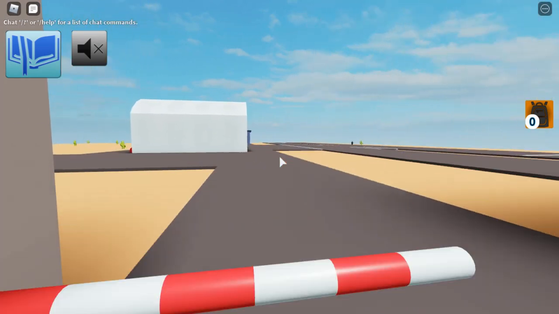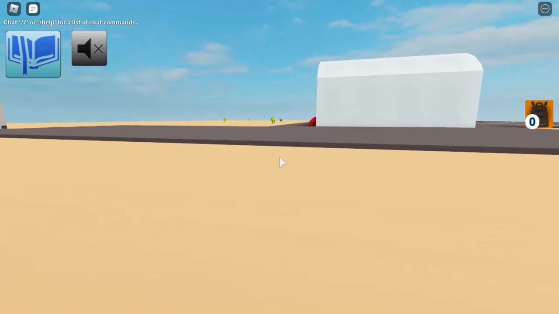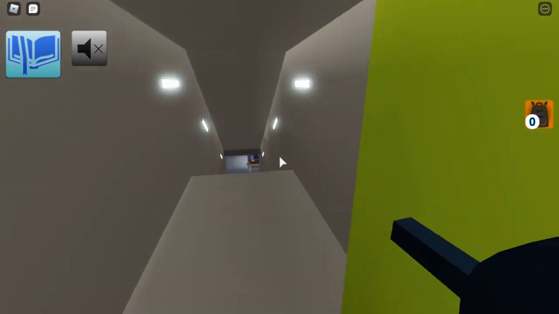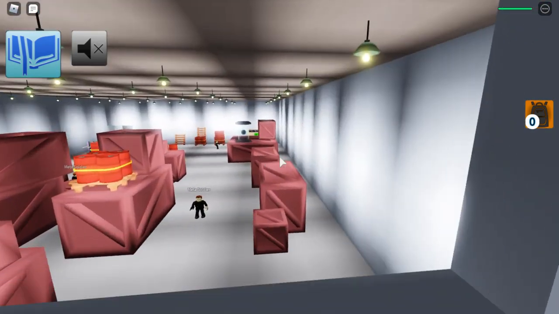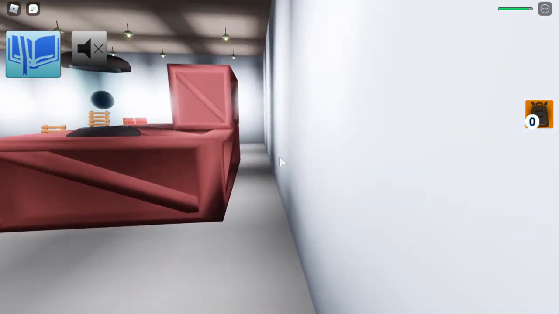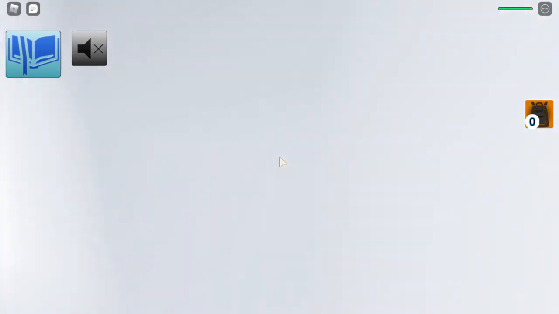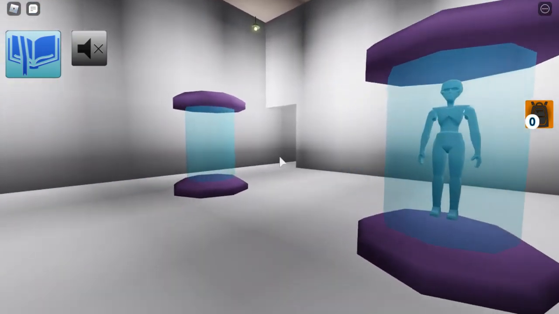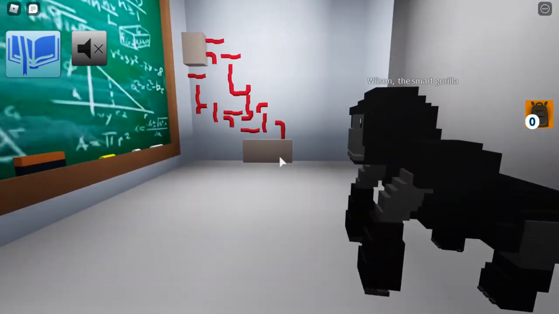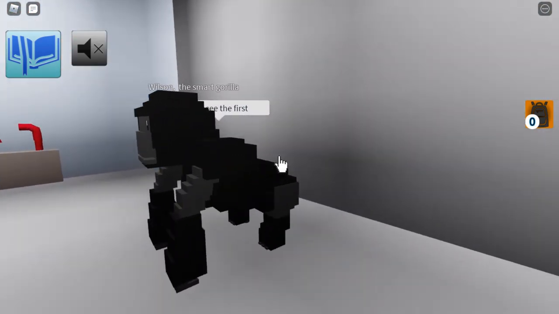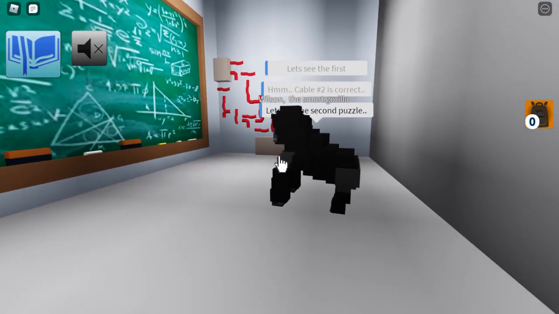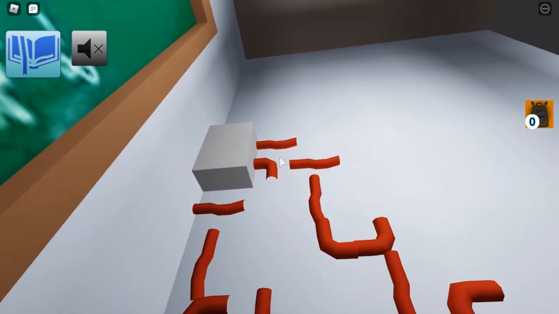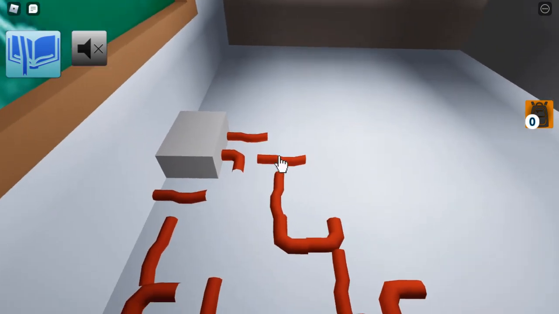Right, like I always used to say, when you're ever going to Area 51, you first, always, go down here and turn off damage. So that means they can't kill you. So there'll be Wilson the Smart Gorilla here. So you're just going to have to turn the pipes to the correct angle.